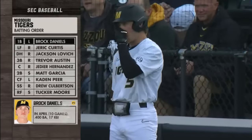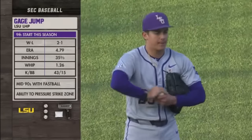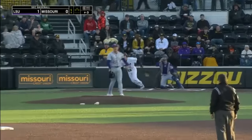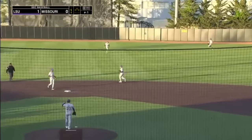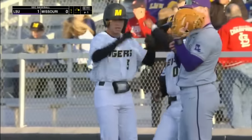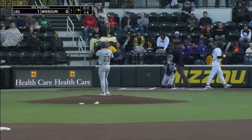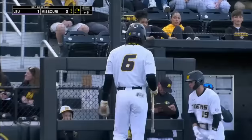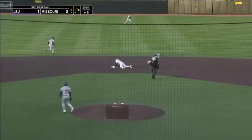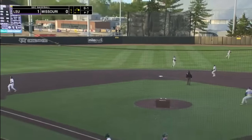This is an offense that has struggled for Missouri. They'll try to get going — for LSU it is a different job this year, take it through what you see from Jump. Lefty against lefty, and it is Daniels swinging at the first pitch for an off single. He's pretty good — throwing out five out of 14 runners.